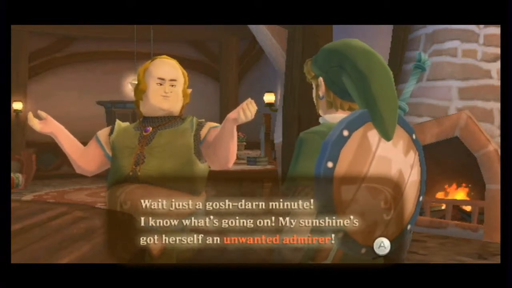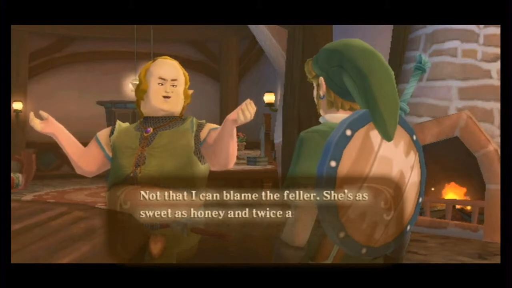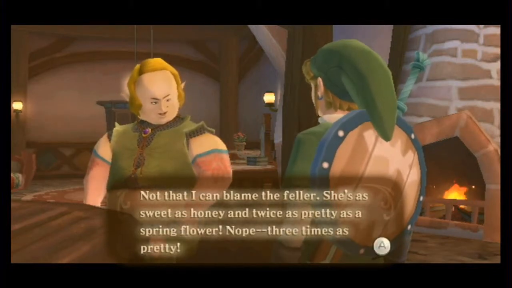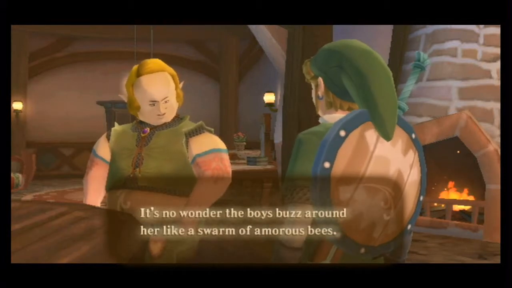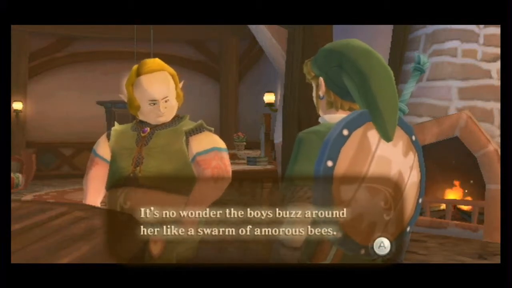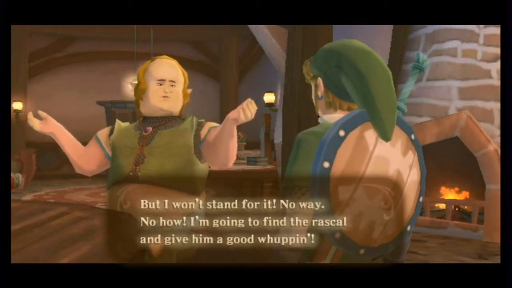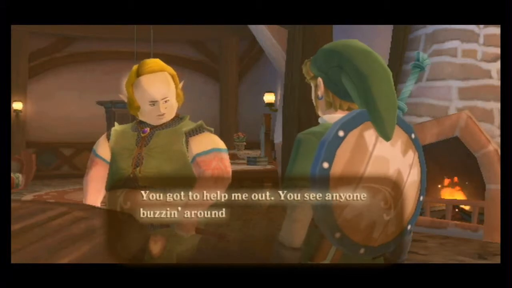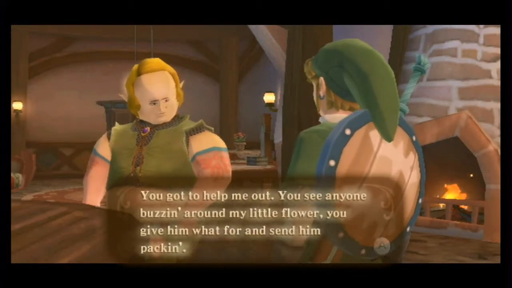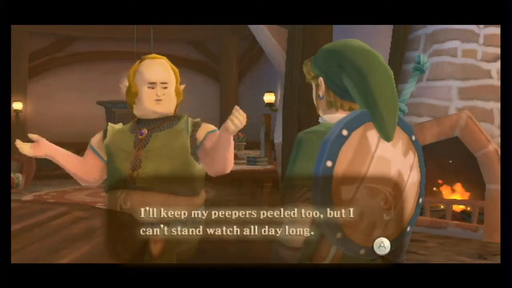Yeah, Pietras has an overprotective father. Not that I can blame the fellow. She's as sweet as honey and twice as pretty as a spring flower. Nope, three times as pretty. It's no wonder the boys buzz around her like a swarm of amorous bees. Eesh. But I won't stand for it. No way, no how. I'm gonna find the rascal and give him a good whooping. You gotta help me out. You see anyone buzzing around my little flower, you give him what for and send him packing. I'll keep my peepers peeled too, but I can't stand watch all day long.